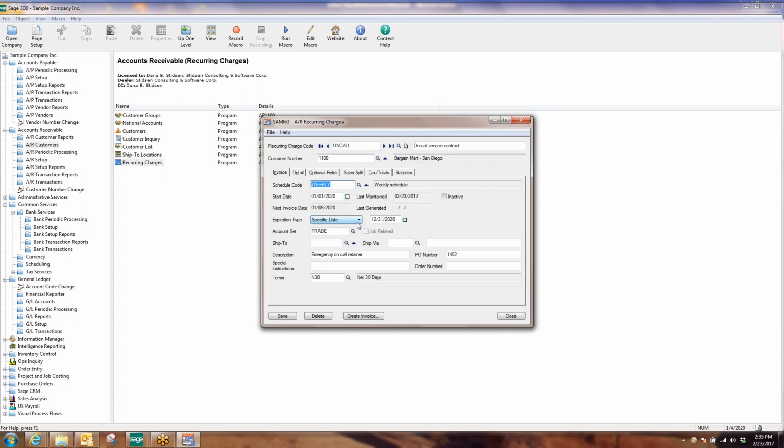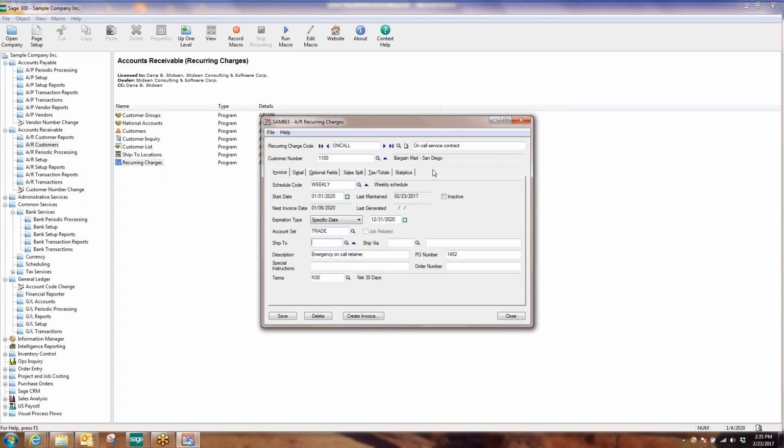And it has an expiration date of the end of the year, in this case, a specific date. I could also say number of invoices if I wanted, or maximum amount, or no expiration. But it's got a specific date on it, which means this will not continue making any recurring billing in AR after that date, unless you extend that date, which you can also have that option to do.